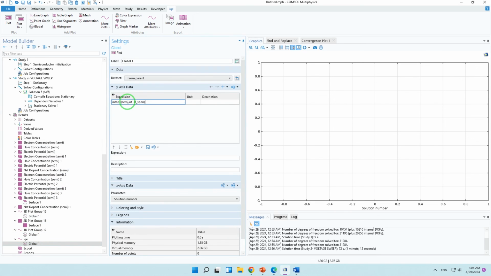I choose int of semi.Rsp (spontaneous) divided by semi.I0_1 divided by e_const.